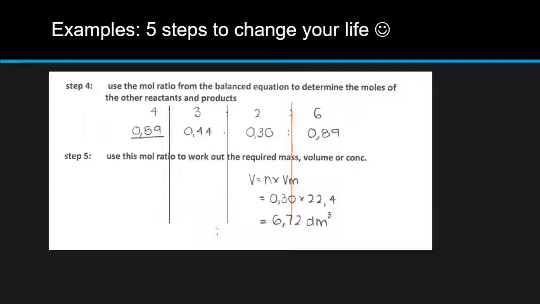Just pause this quickly and then we'll carry on to the other example that's in your book. I know it's a lot to digest. I know it's a lot of theory, but I promise you, before you know it, you'll be doing this without thinking.